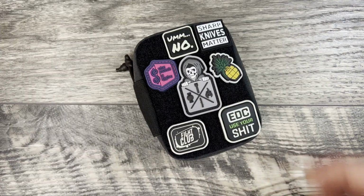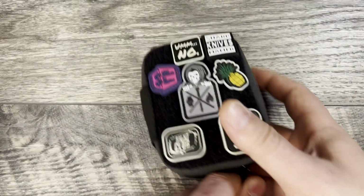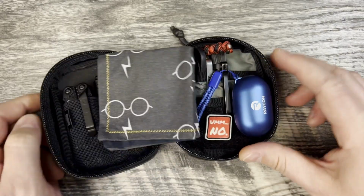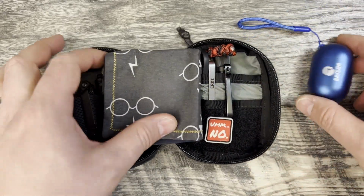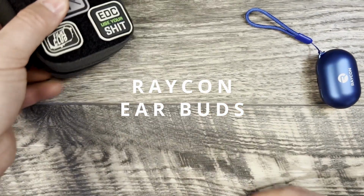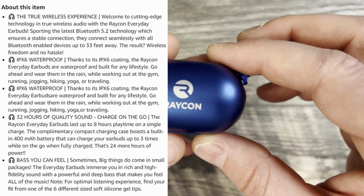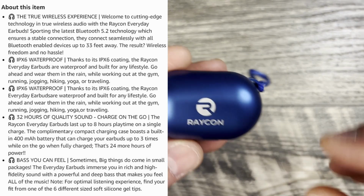Let's get into it. We're not doing a rapid review on the water slide from Dataline. Actually, I wanted everyone to see how I have been carrying my Raycon buds. I actually carry them inside of my water slide. So I'll set that aside for right now. I just wanted to do a quick little review of these really nice earbuds.